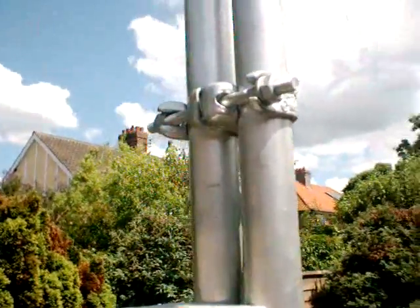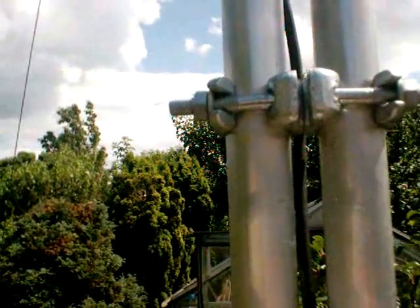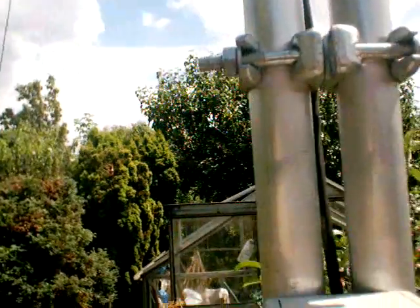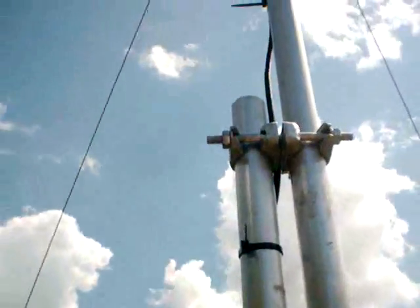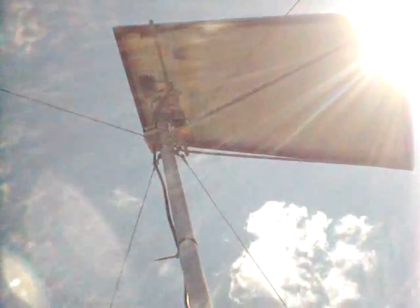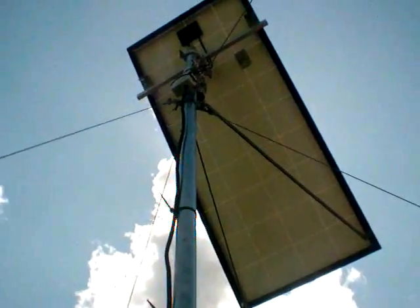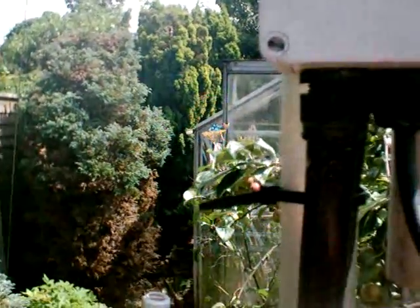This time I've actually used proper clamps, which are absolutely fine. There was a little bit of play in the joint between the two — the type of joint in the middle — because they're 360-degree clamps, but once you get the weight of the system on it, it doesn't seem to affect it at all. I've wired it into a waterproof box on the back there. I'm using thick cable coming down the pole and I've connected it into my old wind turbine box because there's thick cable coming out of there — about 4mm cable.